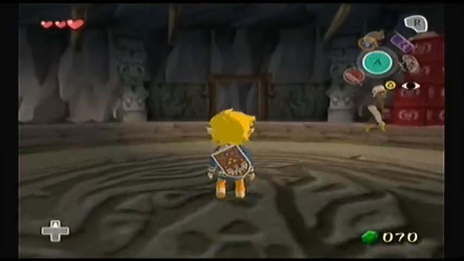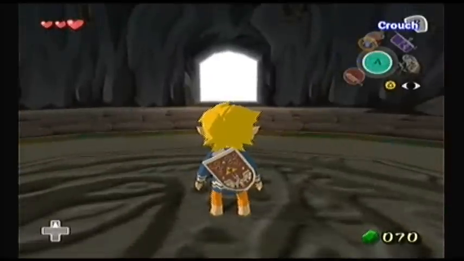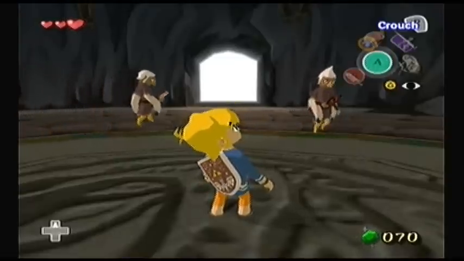So in the next episode of The Wind Waker, we're going to try and find Medley, and we're going to try and hopefully help the Rito people along a little bit with their issues, and then we'll see where we go from then. So thank you all so much for watching, and I will hopefully see you all later.